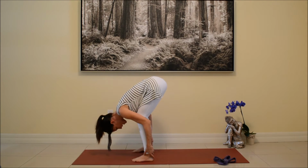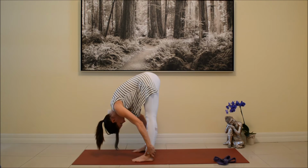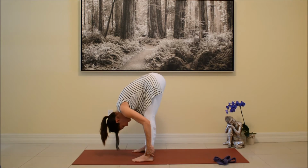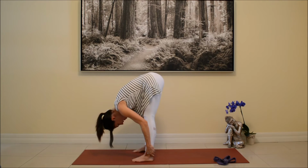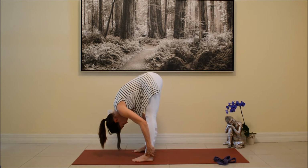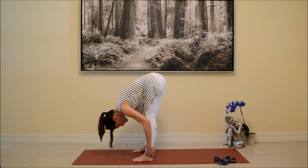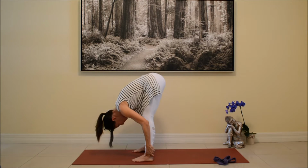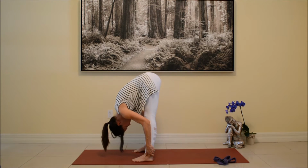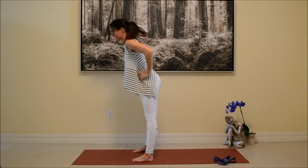So maybe the gaze is at the mat. Very good. And then let's find the length in the legs, and then the bend in the knees. Back comes flat again. As you lengthen your legs, you can take some of that extension out of the spine. And then as you start to bend the knees, find that back nice and long again. Let's do one more. Inhale, lengthen, and exhale, stretch it back. Good job. Hands come to the hips, inhale up, nice long spine.